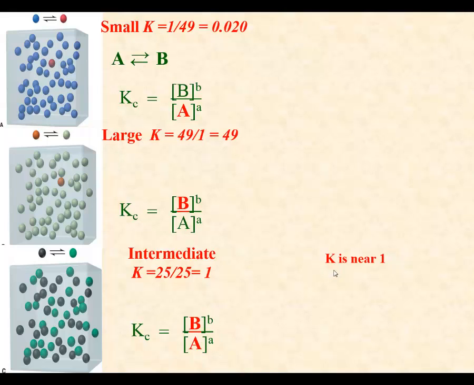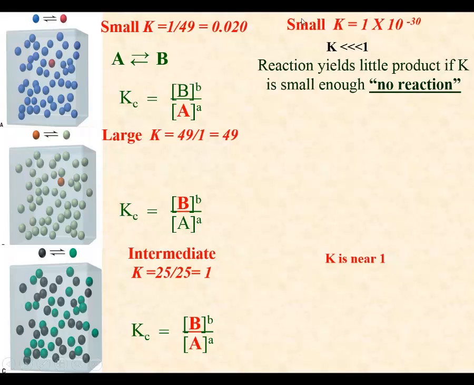Okay, so these are some important things to realize. So just to review, if you have a small equilibrium constant, let's say we had an equilibrium constant that was 1 times 10 to the negative 30th. In this case, that's such a small equilibrium constant that we expect that we have formed very, very little products. So if you end up with an extremely small equilibrium constant, such as this one, to the negative 30 for the exponent, then we expect that it yields very, very little product, and if it's small enough, such as it is, if it's to the negative 30th, we can expect that there's so little product formed, you could argue there's no significant reaction. So you might say there's no reaction at all that's occurring.